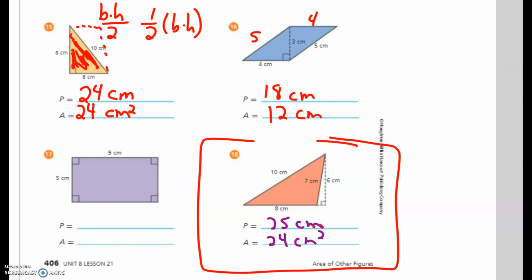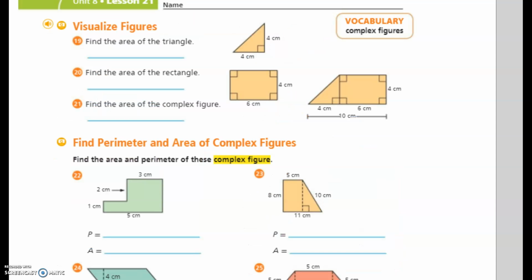All right, flip over to the next page. This is the part that's new. This is the part that's a little bit of a challenge. So let's just talk about this triangle right here. They want us to find the area. 4 times 4, 16, divided by 2 is 8 centimeters. Again, hopefully you flip the page in your book and you're doing this along with me. Now the area of the rectangle: 6 times 4, 24. We don't cut it in half because it's not a triangle. Oops, and these should be squared, shouldn't they? Shame on me.